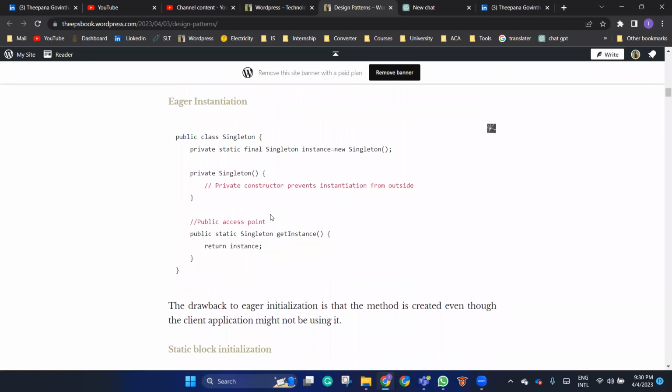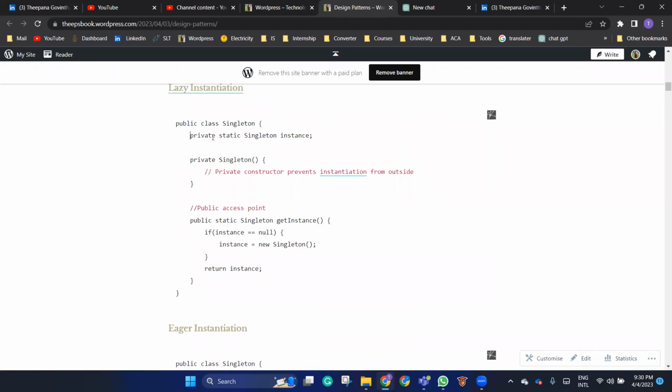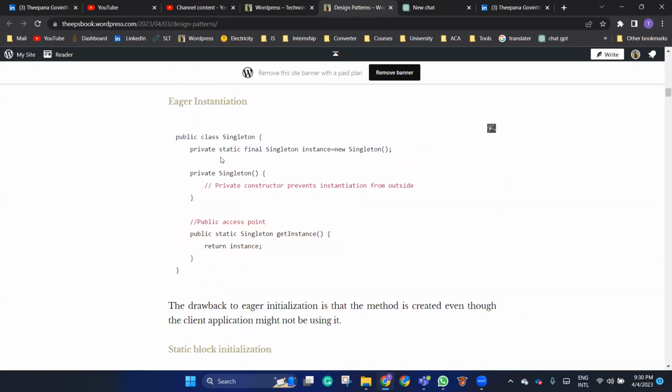And in the case of eager instantiation, instead of creating that object in the public access point, you are creating the object here. The difference is here you use the word final. Here you haven't used the word final.